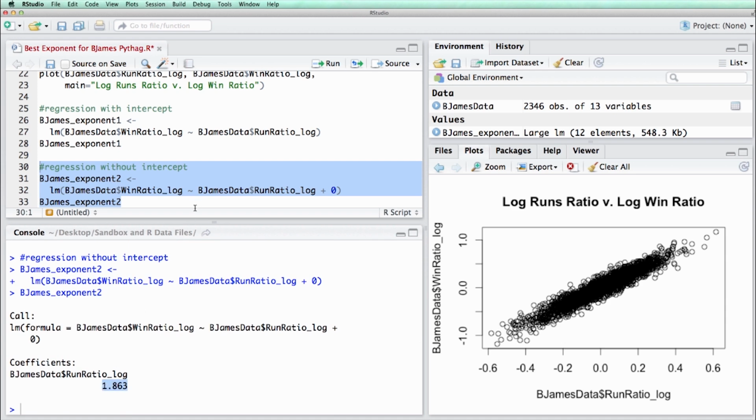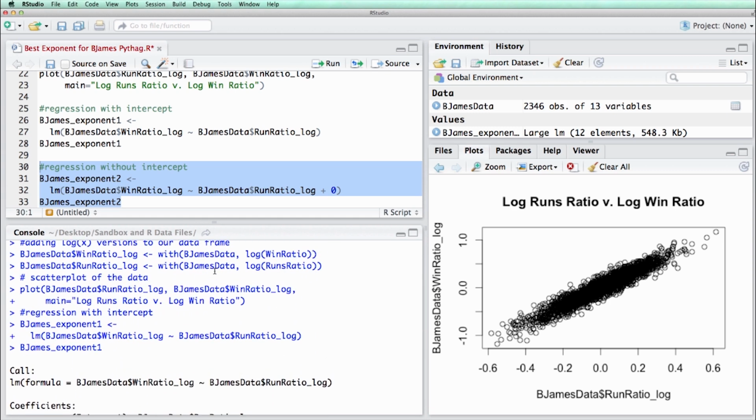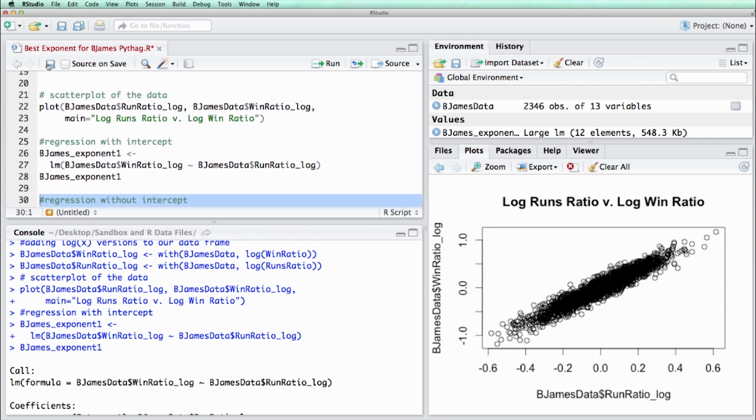Now if I change the data set, if I look at the dead ball era or the live ball era or the power era of the 90s and early 2000s, if I look at these different eras, maybe I get a different slope. The point is we can determine very precisely the best exponent for the Bill James Pythagorean theorem with this technique. So now you have this code. If you need to ever run this again, we'll send this code along with the videos as you learn this lesson.